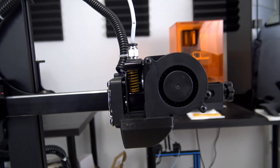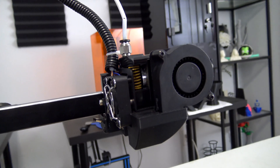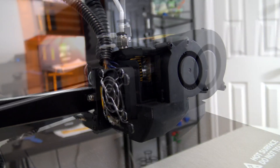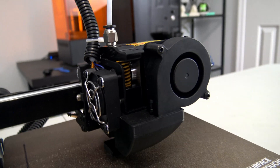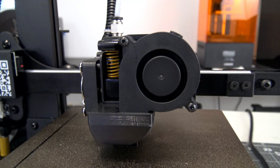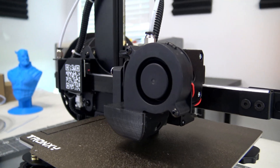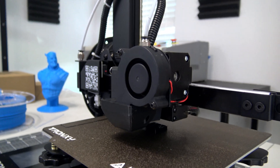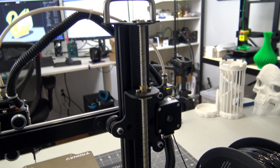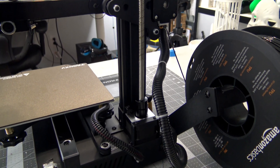It has a blower-style print cooling fan that does a great job at quickly cooling the prints. Don't be confused by the tubing — the Crux 1 has a direct drive extruder which uses 1.75 millimeter filament. The direct drive has advantages over Bowden-style extruders, mainly less retraction needed and the ability to print with flexible filaments. The Crux 1 also has a filament run-out sensor mounted on the X-axis which will pause the print and beep at you if it detects a break in the filament. The X-axis attaches to the Z-axis using three rubber V-slot wheels, and towards the top of the Z-axis is a metal handle which makes this printer surprisingly portable.